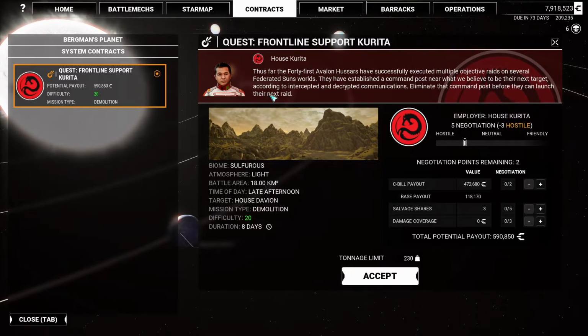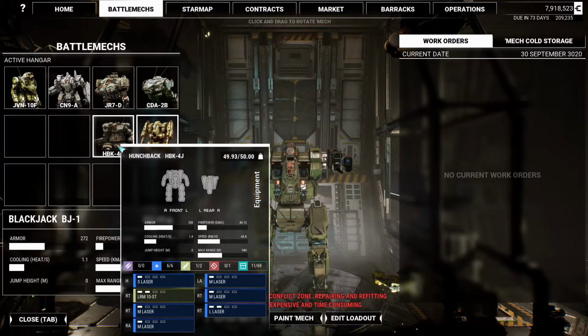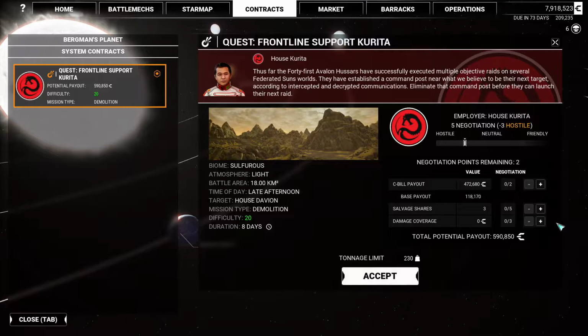So we have 3. So the Avalons are not part of House Kurita, but they are attacking the Federated Suns. Oh, wow, tonnage limit 230. Yeah, I'm gonna have to go with the Blackjack and Hunchback now. Yep. That's gonna have to happen.